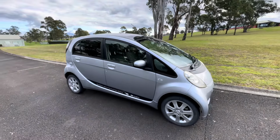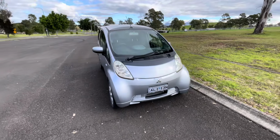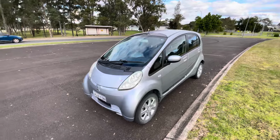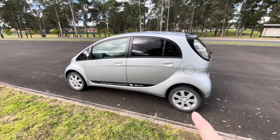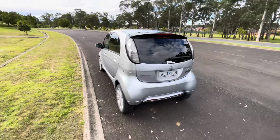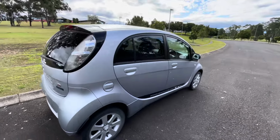So yeah, this is it. A quick walk around of the Mitsubishi chipmunk with a face full of nuts, squirrel looking TARDIS, Australia's most affordable EV, the perfect city car, perfect urban commuter. I mean, I've had this car for 7 years, still drive it every day. It only has about an 80k range. Nothing wrong with it, does its job perfectly well. That's it, Mitsubishi i-MiEV. World's first modern mass produced EV.